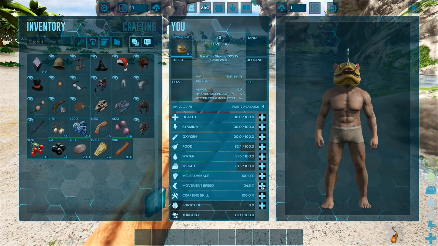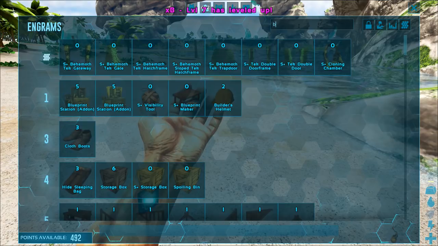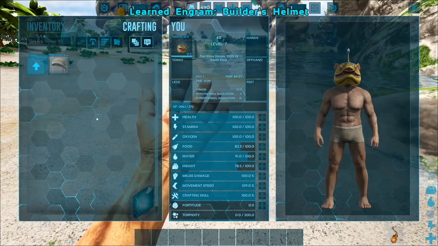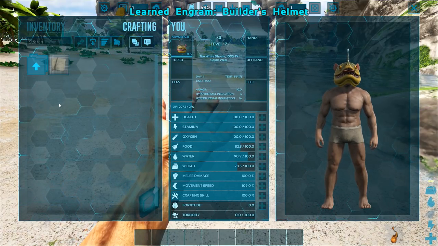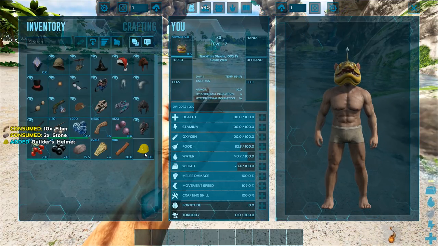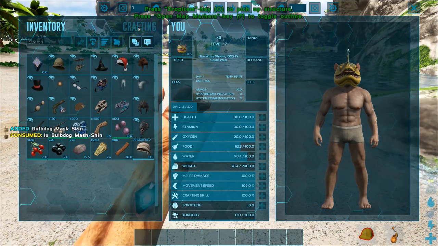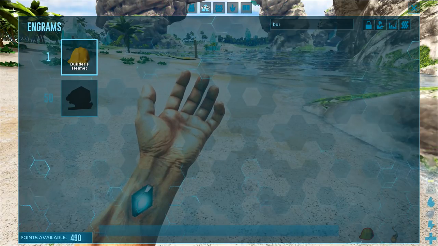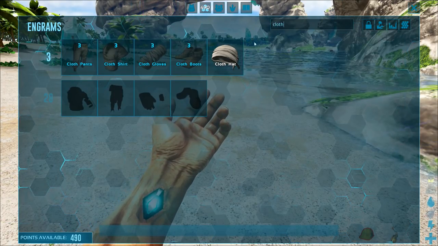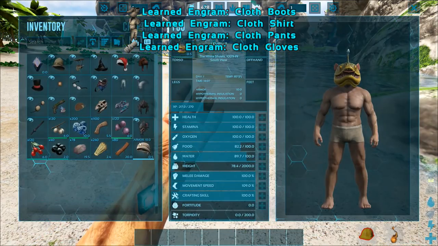So let's spend some points. We need some movement speed. All right, so what do we need to get a builder's helmet? Stone and fiber. Let's do the dang thing. Armor, misc, bang. Oh yeah, that's a thing. It just happened. Okay, we need to learn the rest of the cloth. Boom, boom, boom, boom. All right.